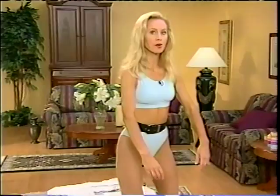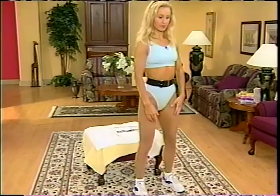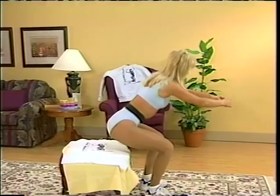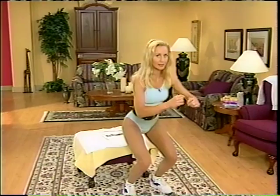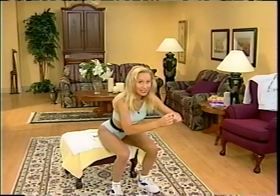You're going to need a stool, a couch, your coffee table — anything. We're going to start with some squats. Sofa spuds, you can do this exercise too — it may mean getting up. Stand with your feet about shoulder distance apart. Push back with your bottom, hands come out in front for balance, and touch and then squeeze on the way up. Knees do not come out over the toes. A lot of people do the exercise leaning forward like that — it's not that, it's pushing back. Feel the difference? Think about squeezing your quadriceps, squeezing your glutes — maximus, minimus. We all have those muscles; we are all created the same.